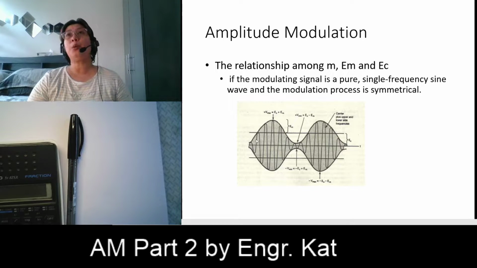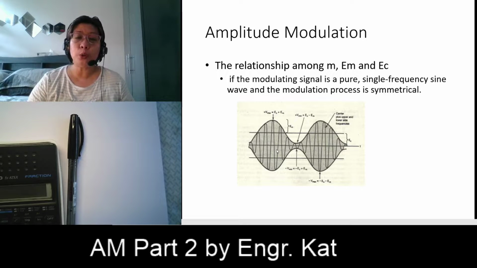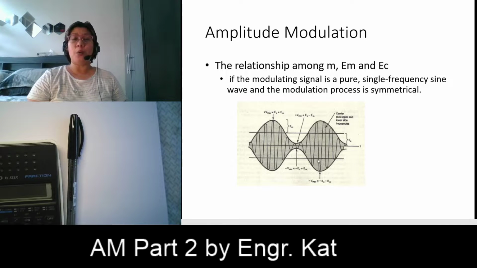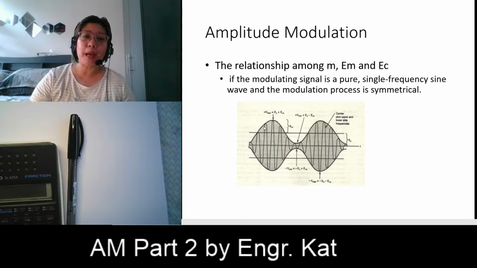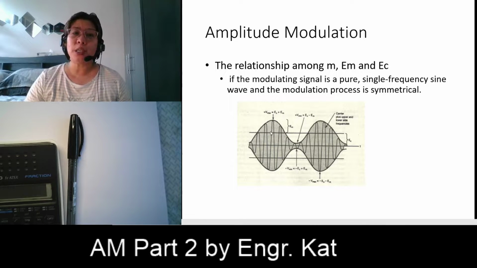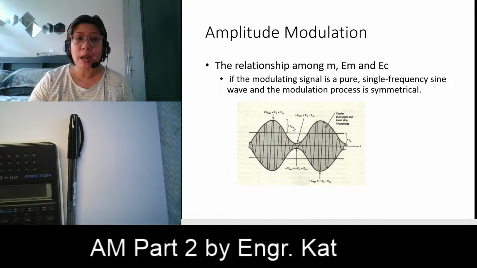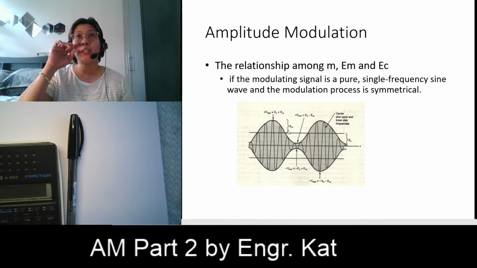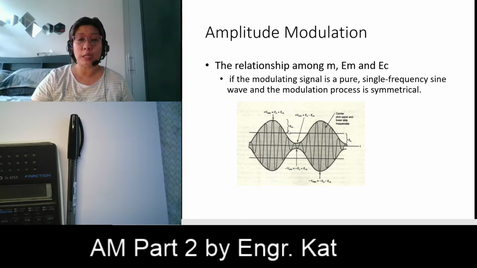So this is the waveform if we're going to look at your waveform using an oscilloscope. We are actually looking at the analog signal, or the time domain signal, for our waveforms. So we have here your Vmax. Positive Vmax is the carrier signal plus your modulating signal, while your positive Vmin is your carrier signal minus your modulating signal.